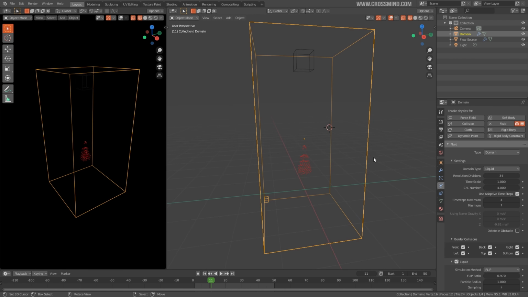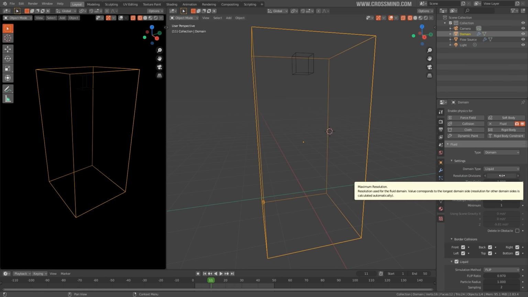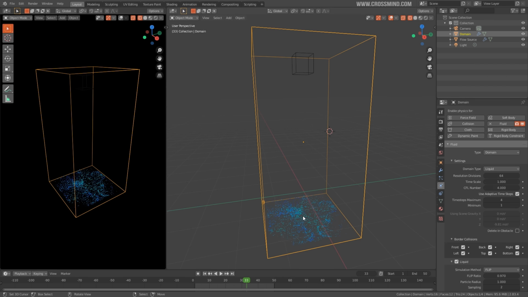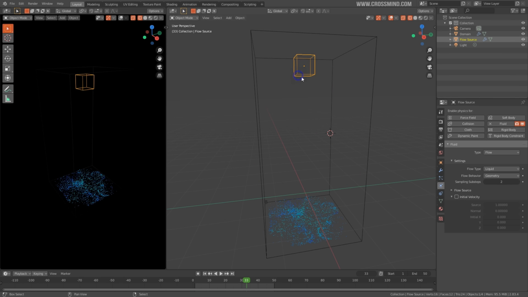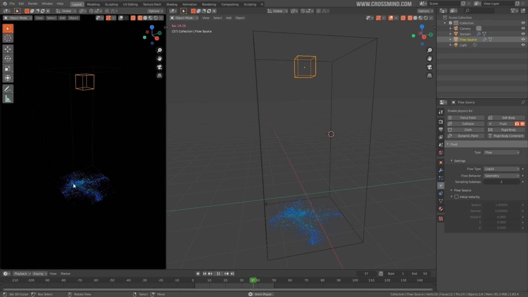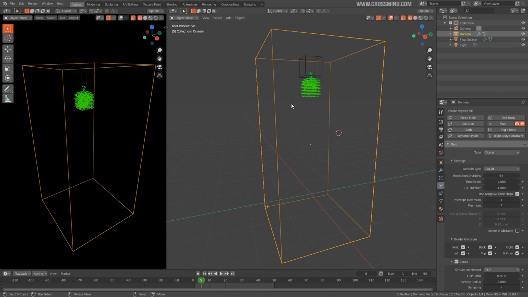Alright, so about the resolution, one thing to keep in mind is the scale of the domain, and the second thing is the resolution. You can always set it from here. I have never gone above around 180 or 256, which is the max resolution you would want to use. As soon as I make it 64, you'll see that since our voxel became much finer, many more particles can actually fit into the volume of this flow source. So we can see we have much more particles going on over here. And these particles will later help us generate the mesh for it. So the more particles we have, the more detailed the mesh is going to be.